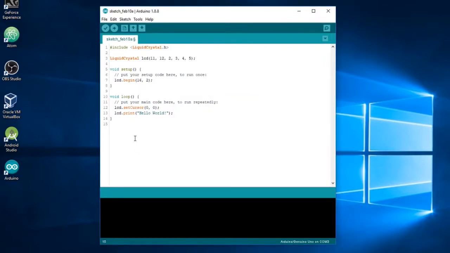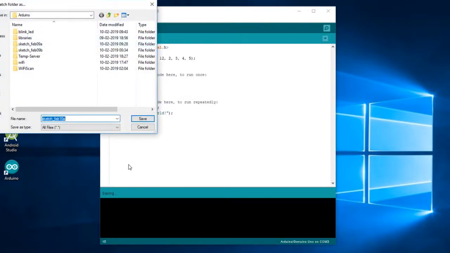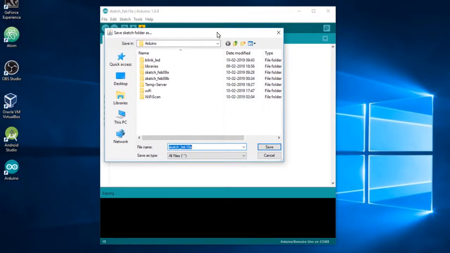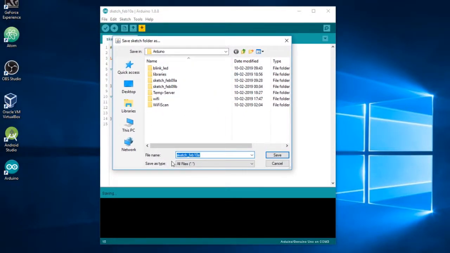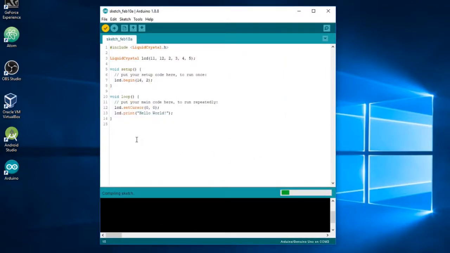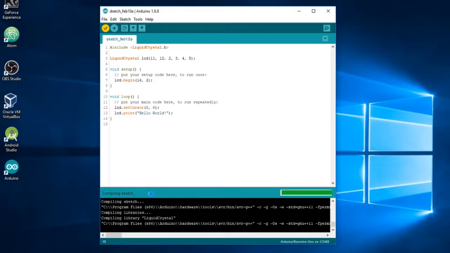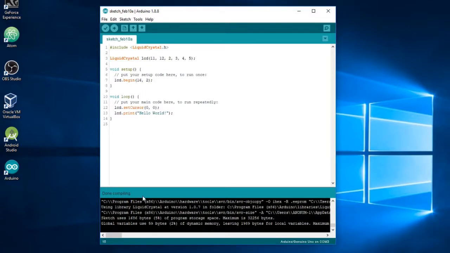So now first we will verify this code. As soon as you click on this verify, you will see this pop up to save this sketch, that means this program. So I'm going to save it, and then as you can see, the compiling sketch has started and the compilation is completed.